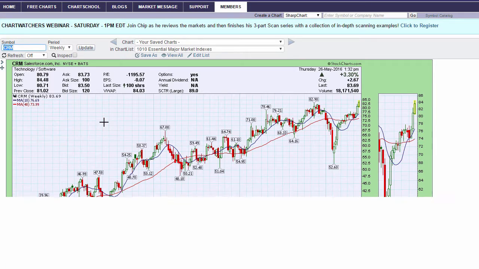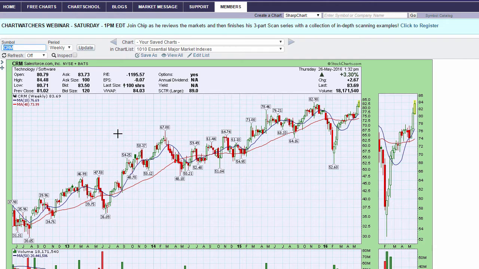CRM is a stock that's been in the news a lot. It really, really looks good from a growth standpoint. But let's look at the bottom points. Look right here. Look at this massive, massive downtrend from 82 to 52. Boom, look at that flush out, right? It completely flushed out the previous week's candle, came back, finished in the upper end of the range. The volume is there, and then it just completely took off.